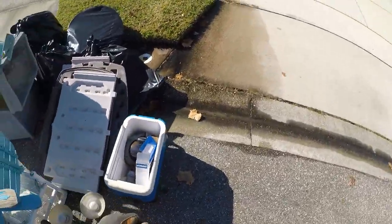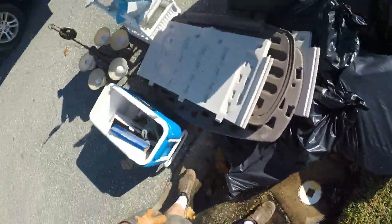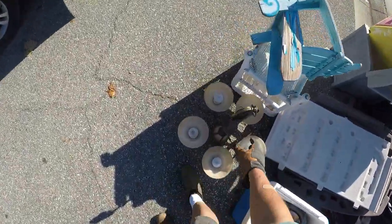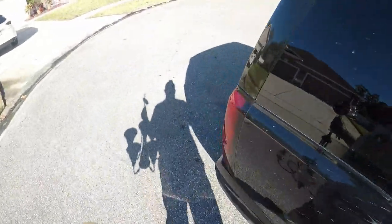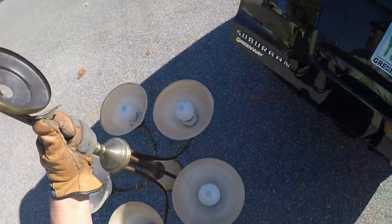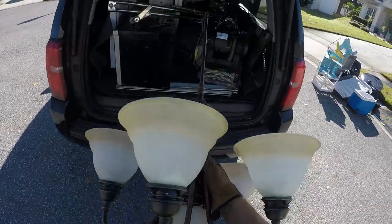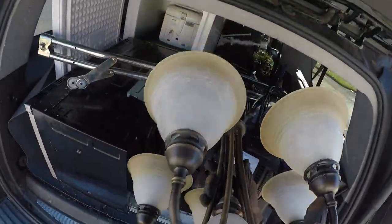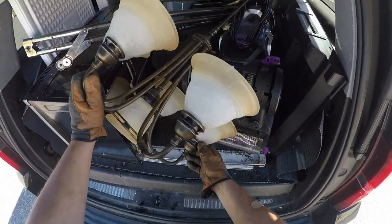Which one didn't we check? We didn't check this one, right? Nope, that's plastic. All right, Mr. Lamp, you're coming. Mr. Lamp is coming. Should we check this real quick? Yeah, we should. You're feeling brassy. Let's check this one real quick.